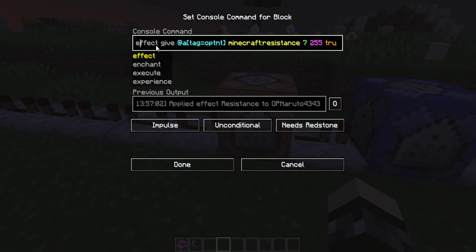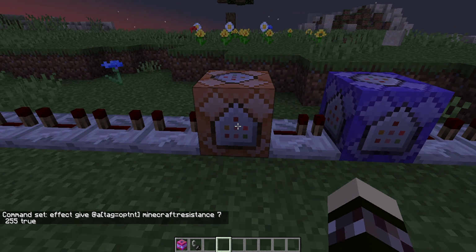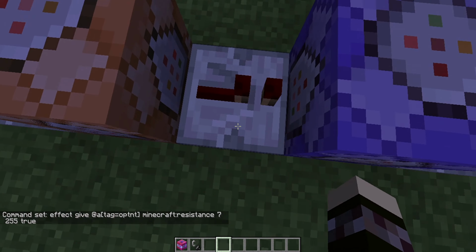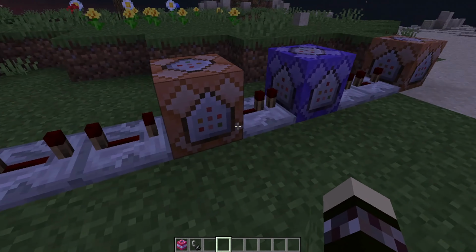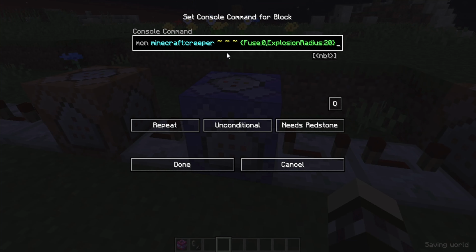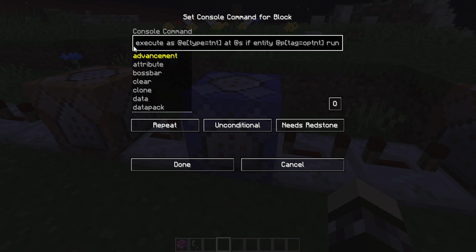You do /effect give @a[tag=OPTNT] minecraft:resistance 7 255 true. So basically if you're in survival mode and you set off this TNT, it will explode and not hurt you, but it will hurt everything around it. And then you put one more repeater, basically one tick, easy enough. And then you get another repeating command block with needs redstone. This is the main important command, so make sure you double check that this works.